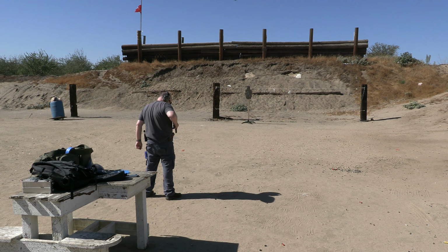Reach for my tourniquet instead of the mag pouch. Knew I should have worn a mag pouch that day.